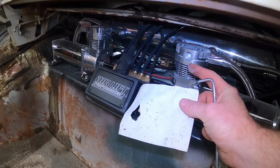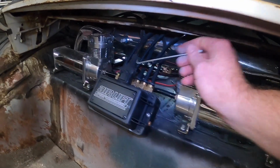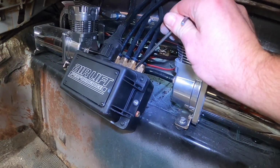Where the air lines come out on this side, they want it to be level or pointed down. The reason is they're afraid that water will accumulate in these lines and sit up against the valves and cause corrosion. With that being said, will this ever be a problem? Maybe, maybe not. Who knows? I don't want to not do it. Now that I've seen it in the instructions, something will happen.